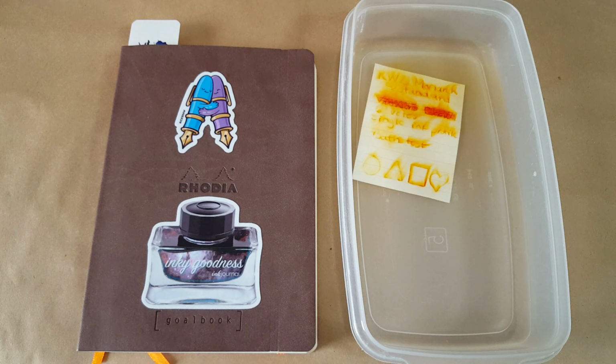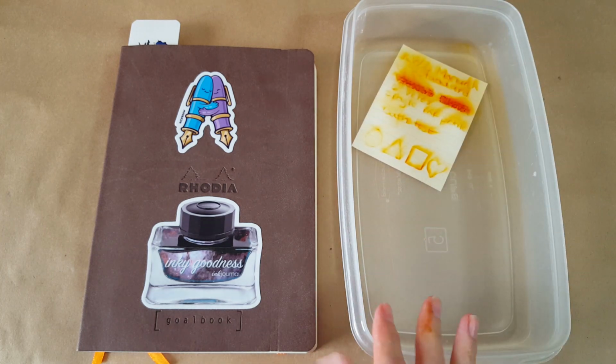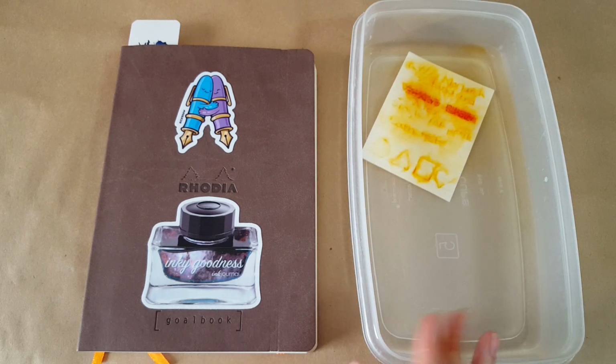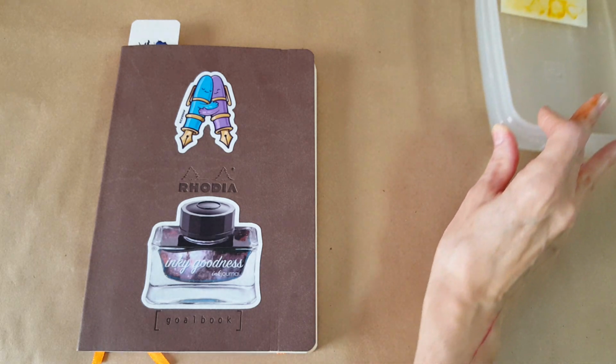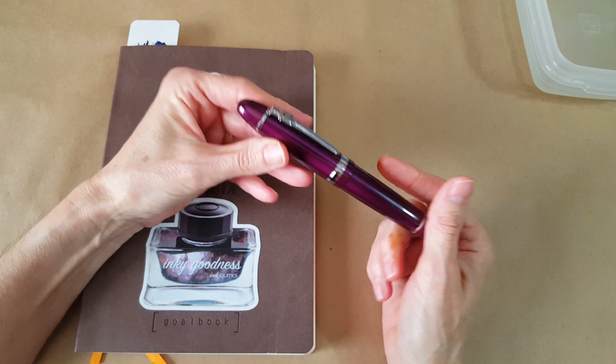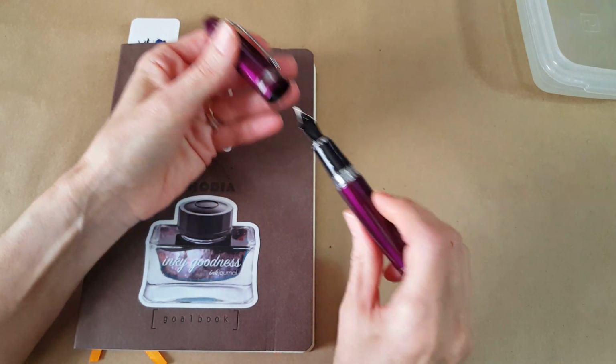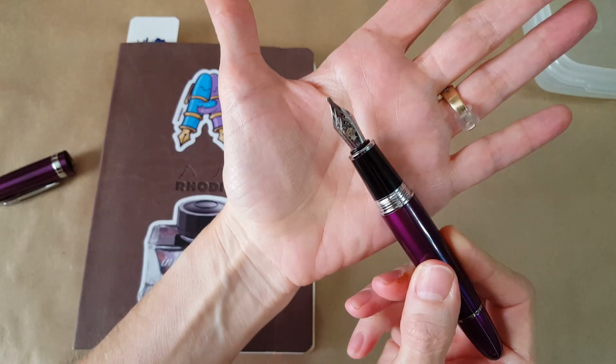I actually started to write viewer's choice, so there's a whole bunch of mess in the middle of there, but I didn't figure on wasting Rhodia paper just to correct that, so we'll push that aside. And before I start, I just wanted to show you that I did add a stub nib for today's review. This is a Genhao 159 with a Goulet 1.5 millimeter stub on it.